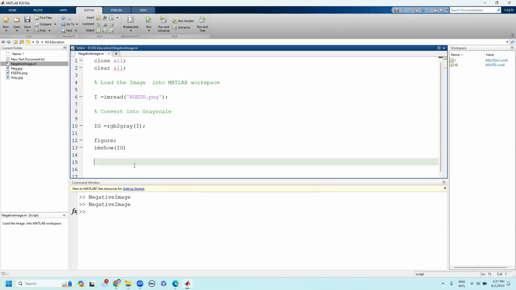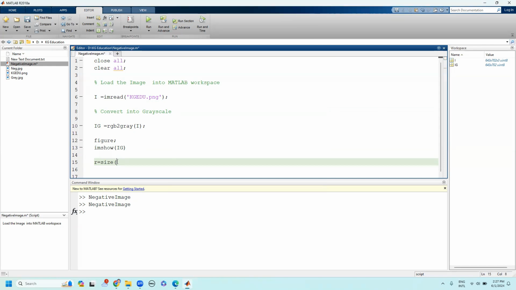Next, if you go to the right-hand side of the workspace, we can see the dimensions of my image and the image format, uint8. Here the number of rows and number of columns, the matrix dimensions of my image, are shown. The next step is assigning those values into variables.